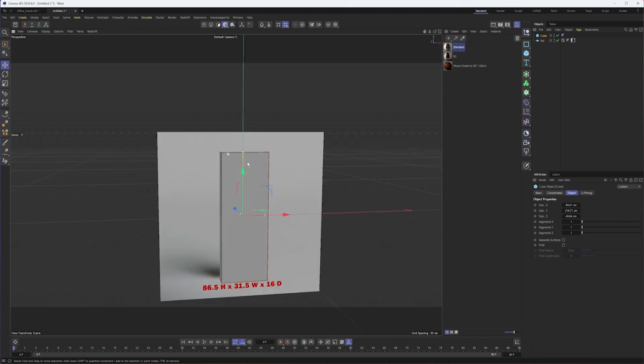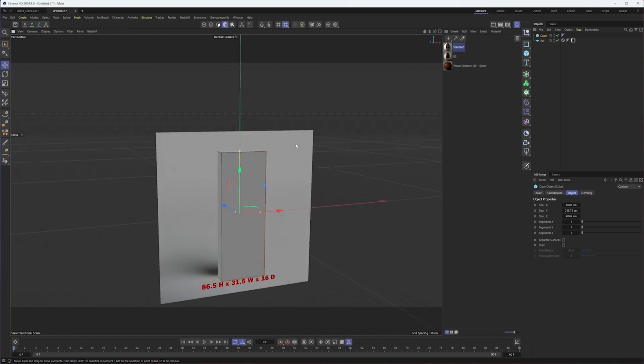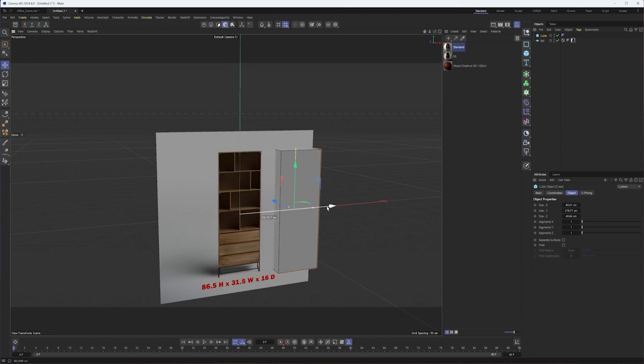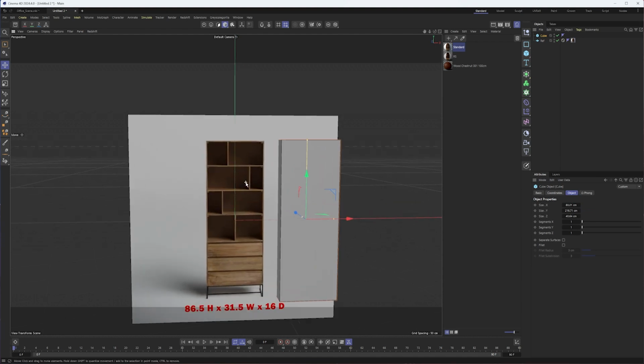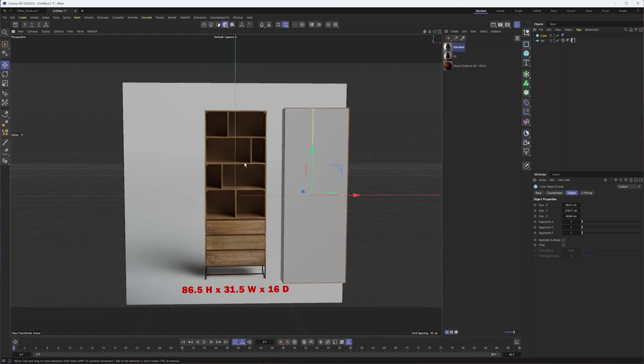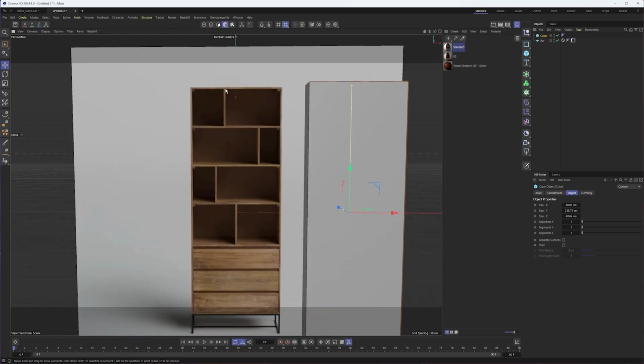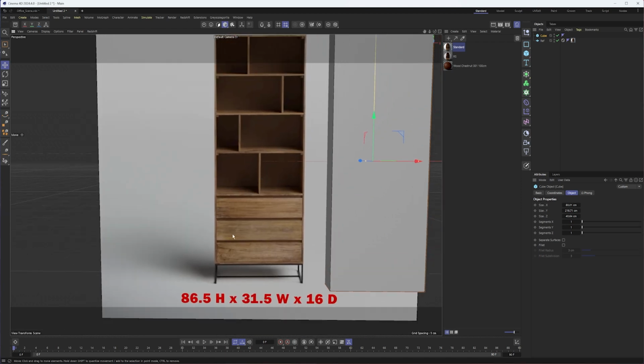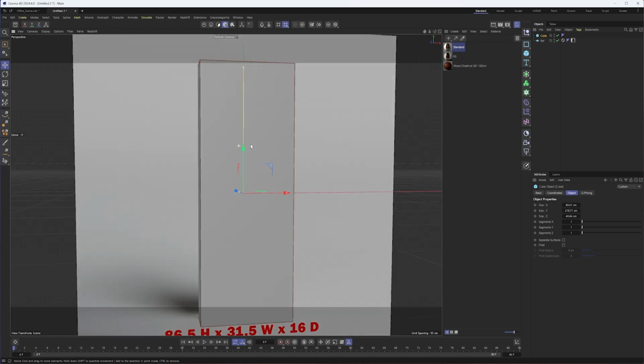So now we have our cube that we can start to make our bookcase from. And, looking at the bookcase here, it's pretty simple. It is modern. I do think that's a great way to start out learning to model: simple modern furniture, bookcase, table, desk being very good examples of things to start with. And just think about where you're going to need lines in order to define your geometry. And a bookcase here is very straightforward, where you have these lines, these separators that we're going to need in order to create the shelves. So the drawers are a little bit different. We'll get to those. But for a bookcase, it's pretty easy.